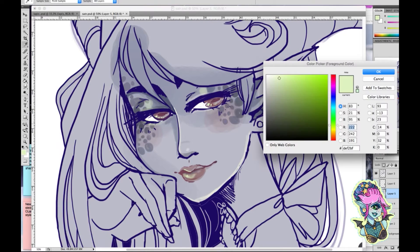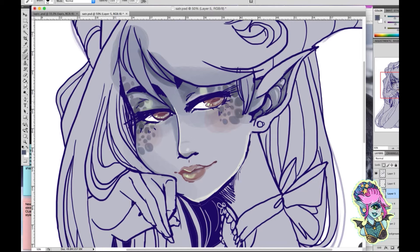What I've done to my line layer is: I've selected it, locked it, and colored the lines. This is to give certain areas a softer look — especially on the lips and eyes, it makes the image a lot softer and more serene. I like my lines slightly rough, which is why I don't use Paint Tool SAI with the smoothing tool — I just prefer the look and feel of Photoshop.